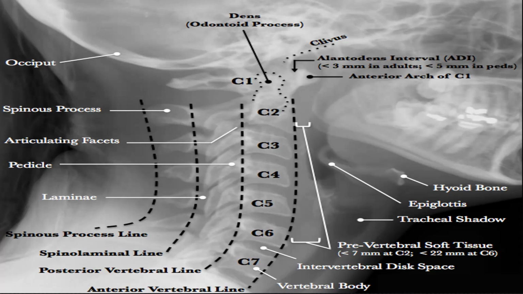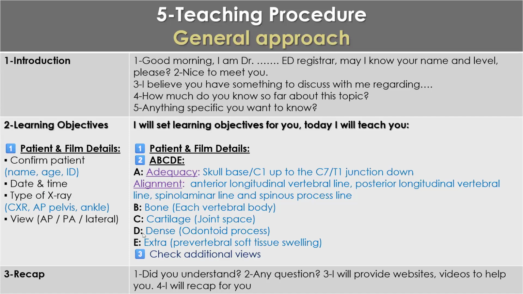A compression fracture will involve the whole vertebral height of the center, shortening of the center of the vertebral body. Okay. And the next one is burst fracture. Burst fracture means loss of height in the anterior and the posterior height, and fracture of the vertebral body. Yes, sir. Okay, what is the next point?